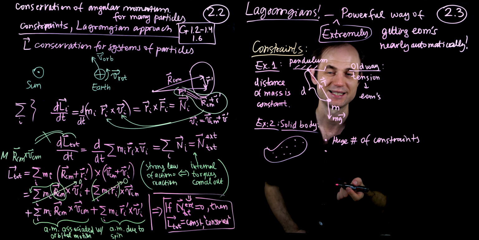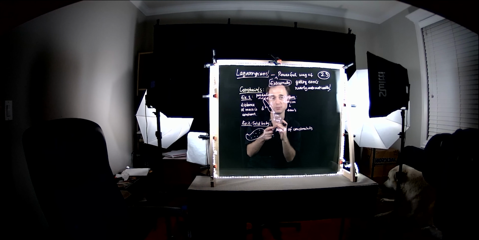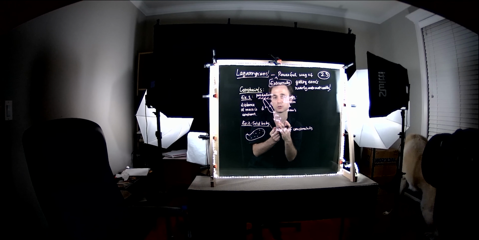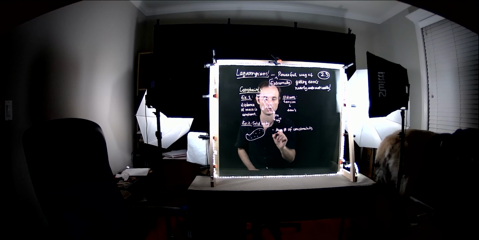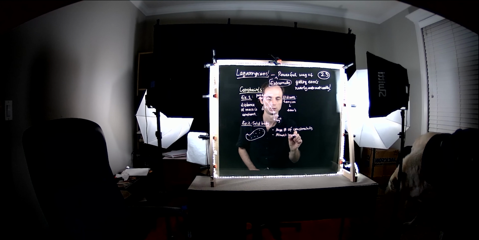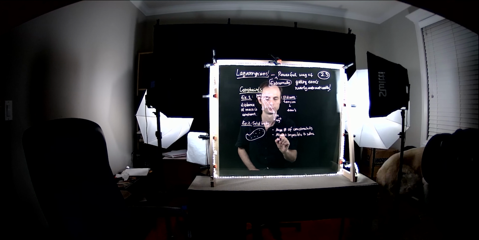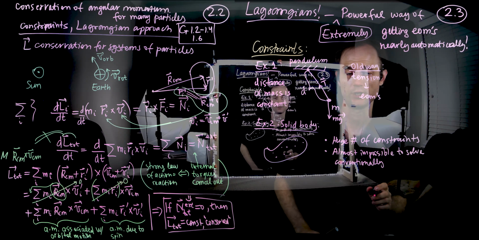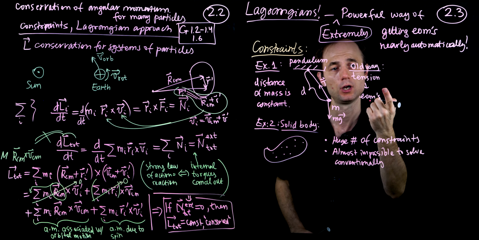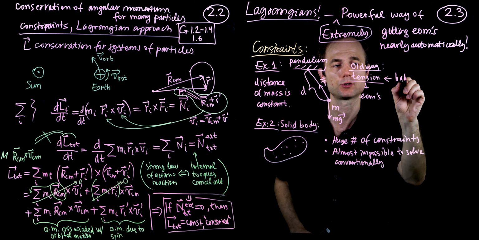Another point is that if we were to write down equations of motion for each of the pieces into which we break the solid body and then introduce all the forces of constraint, it's going to be impossible to solve this. Almost impossible, using a conventional approach. So here, the fact that we had to rely on tension means that we had to include forces of constraint.